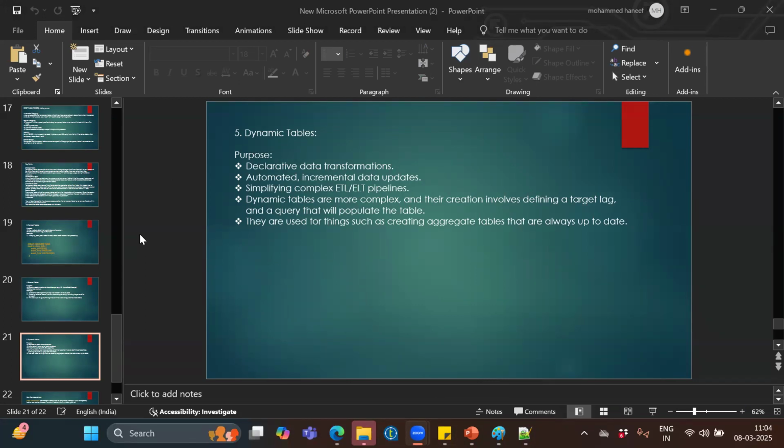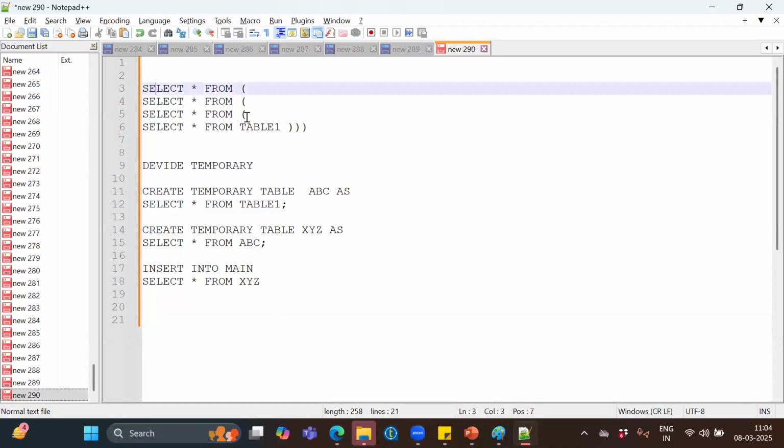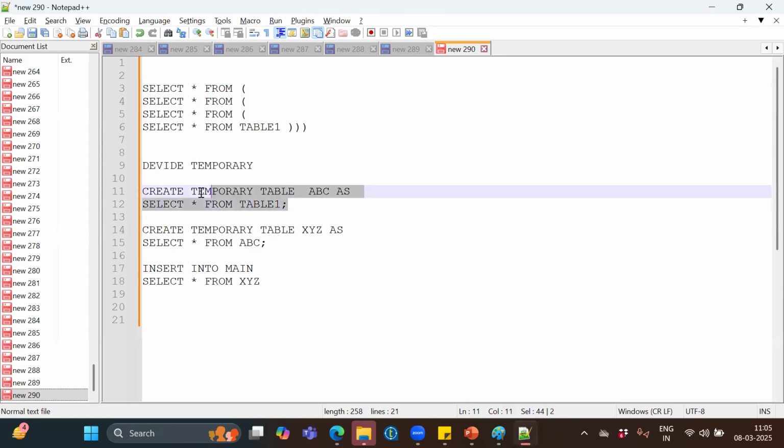This is very important. So performance wise, we need to check temporary tables. These are all very important at the performance level. So here you have a query like this. It is difficult to read, but if you divide it like this, what will happen? You can easily understand that first this is running, then this is running, and then this is running. In real time, instead of this subquery concept, we have used a temporary table concept. See, anyway, this temporary table will be there till the session is open, right?